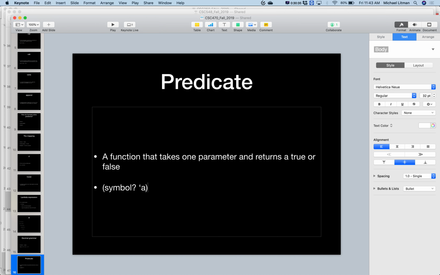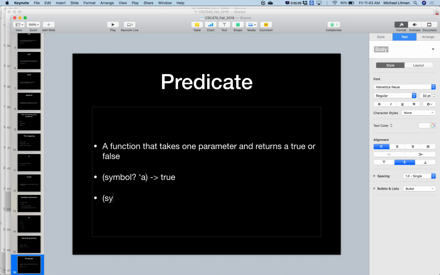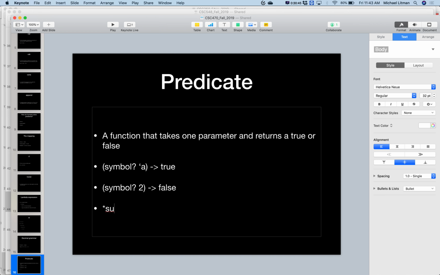Symbol? for A would return true. Symbol? for 2 would return false. Symbol? for the list A, B, C would return false. That's a list, not a symbol.